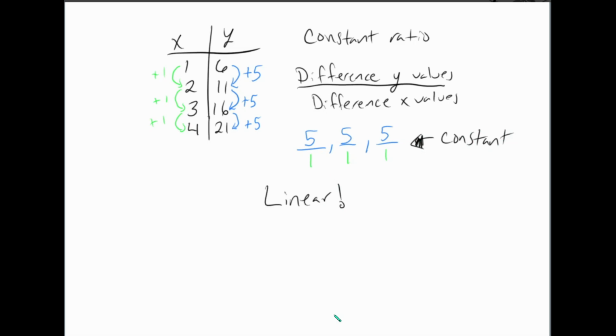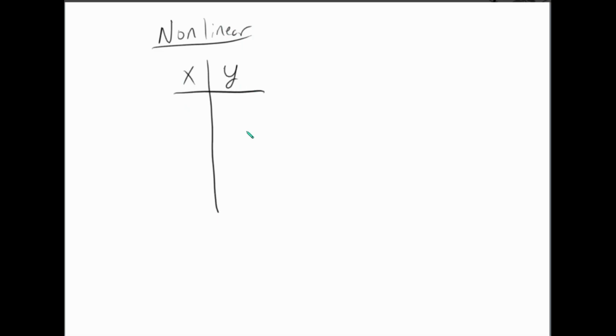All right, let's take a look at a nonlinear function. Let's take a look at the difference. Since I already kind of gave this one away, a nonlinear function will lack the constant ratio that the other one had. So let's take a look at one. I'm going to write down my first table of values.